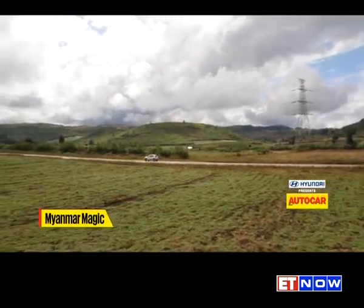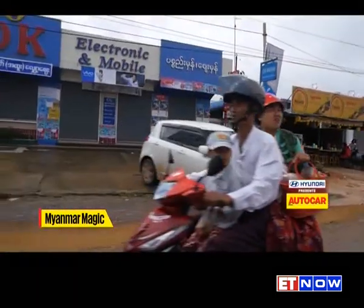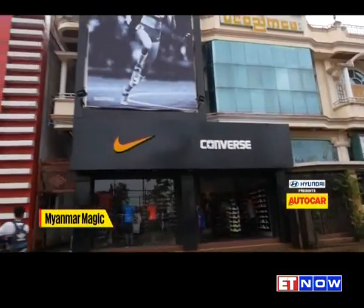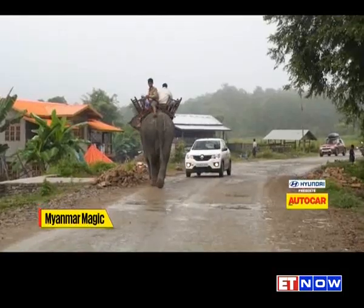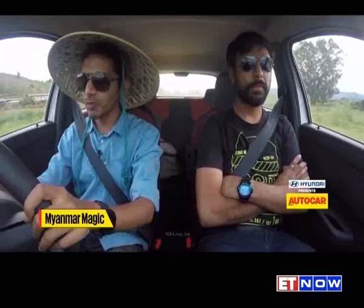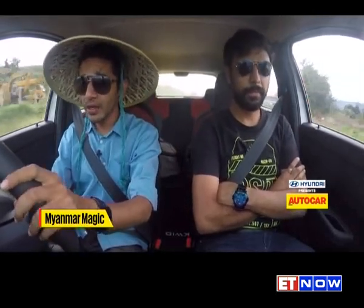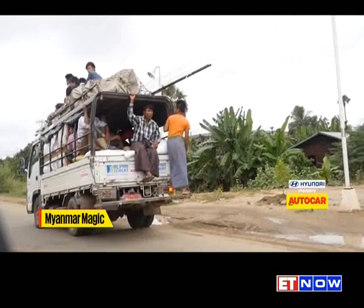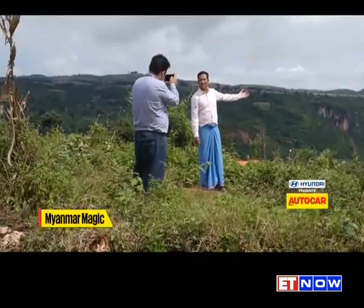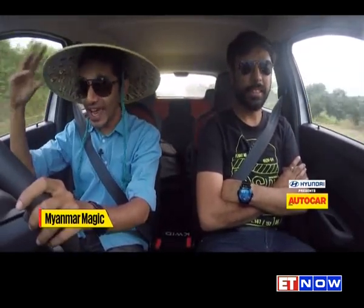Myanmar was green, scenic, and wet. The Kwid's big wiper was working overtime to keep the windscreen spotless. Visiting a new country for the first time was a thrill. Yet, driving through Myanmar, I couldn't help but notice that we Indians have quite a lot in common with the people here — cultural similarities like chewing paan, and the men wearing a garment similar to a lungi. I'll try to fit in with local culture by wearing this hat for as long as I can.